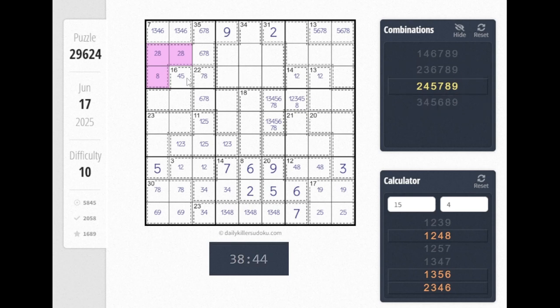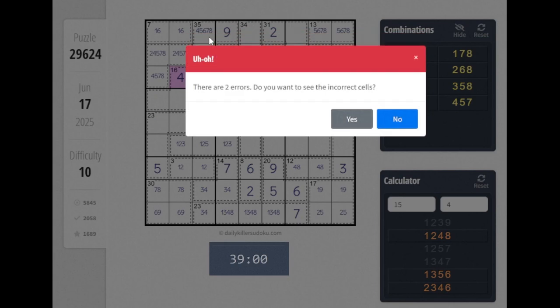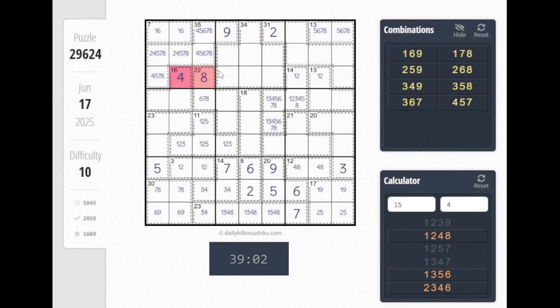Six, 3, 4, 5, 6. Okay. Well, at least it's not too bad. How? I'm not getting it. I'm not getting it. What is going on?